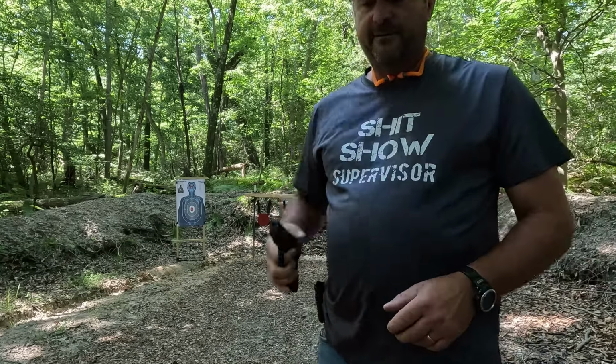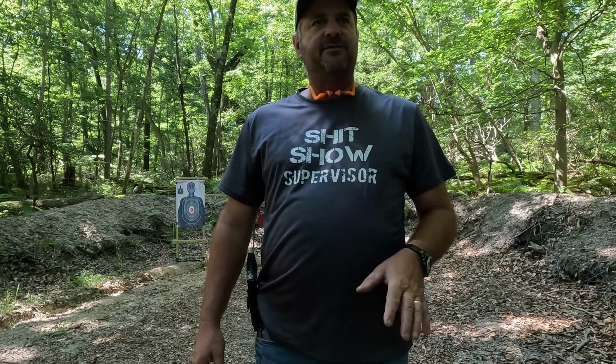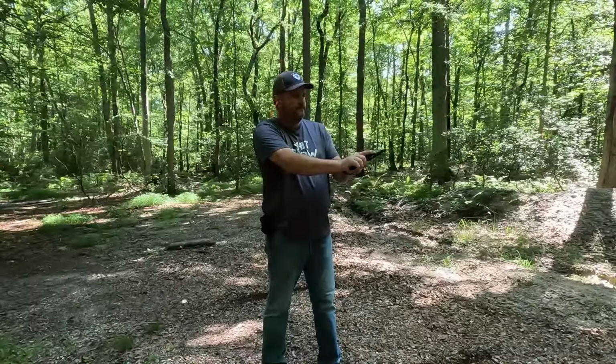So we'll give it a try and see how it goes. I forgot to mention, I have some new targets that my son got me for Father's Day that we'll try out. I don't want to shoot too many. I'll shoot them when he's around so he can play with them too.